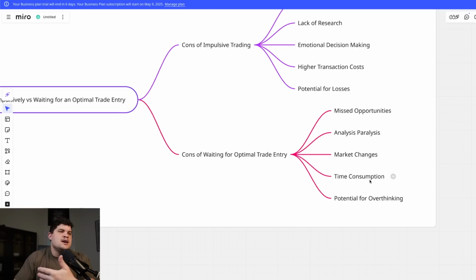Time consumption. I don't think this might happen with options. It may be. But when you're going into this, I don't need to take 20 trades a day. I look for 2 to 3 trades, ideally 2 to 3 setups, right? So again, for some people, they might want to take more trades. They might want to scalp more. They might only have a certain time limit, like maybe the first 2 hours. And they might overthink that problem, the strategies and the problems that are there. So potential overthinking, like I said there as well.